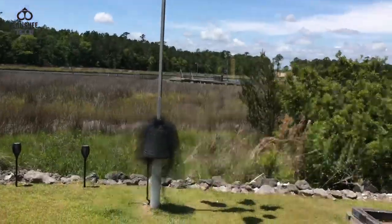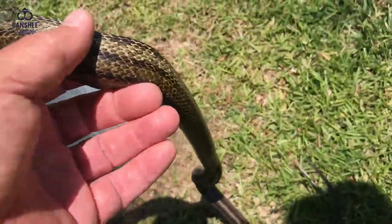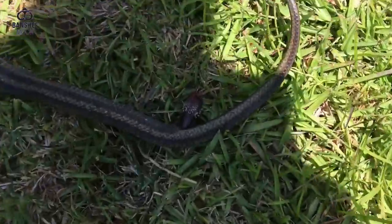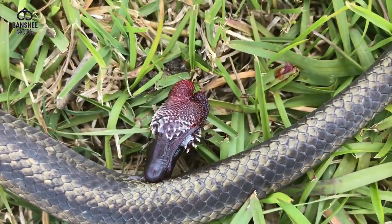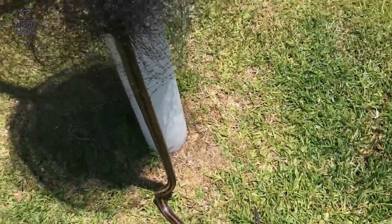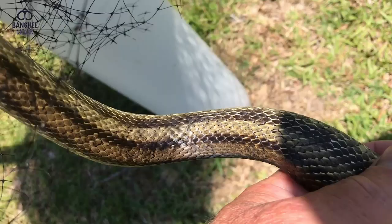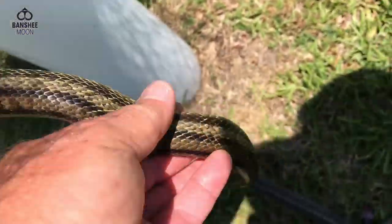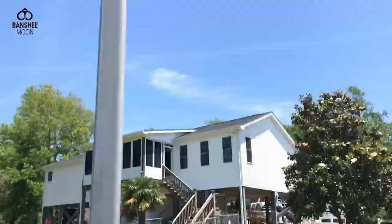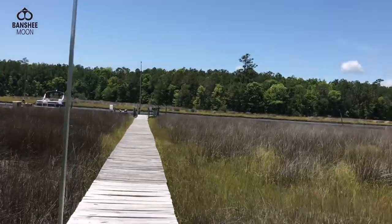Walking out past the purple martin nest, I saw that a very large snake has gotten caught up in the netting here, and he's unfortunately dead. I can't save him. And look, it has come out of his body. I've not seen that happen like that. What a way to go. But that is a green rat snake. Some people call them yellow rats. Easily identifiable, very common, long bands of kind of brownish gray and yellowish green. But he was trying to get up to the nesting birds. Anyway, very sad, but I wasn't able to save him.